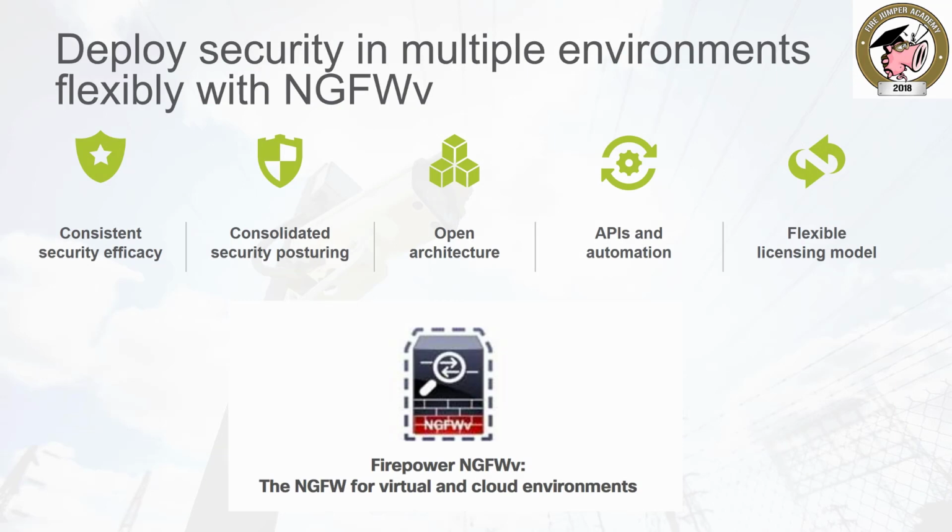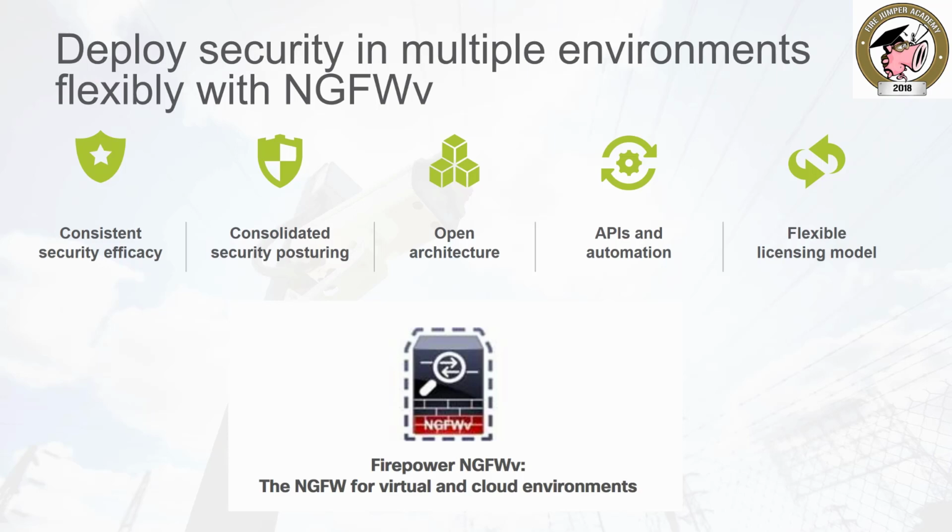In terms of other form factors, other deployment options, we also have the virtual next-gen firewall. So this is the latest step in the evolution of Cisco ASA firewalls. This product is based on Cisco's vision of an open architecture with support for multiple hypervisors that are independent of virtual switches underneath. We're opening up the configuration and management with open APIs as well.